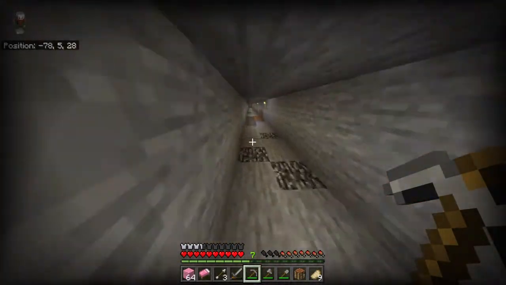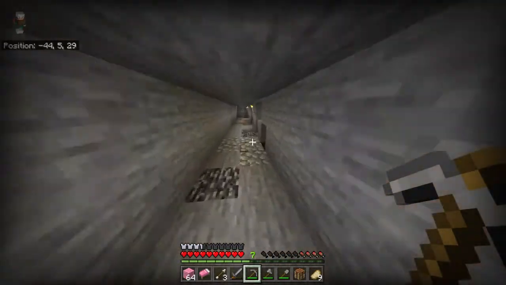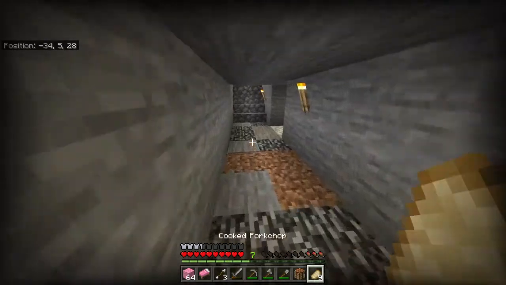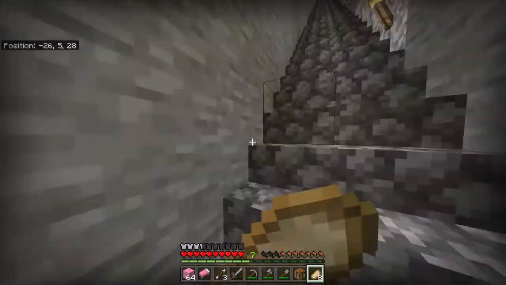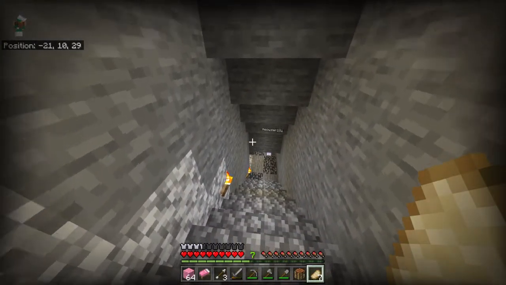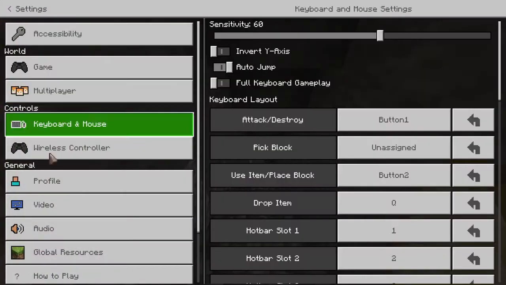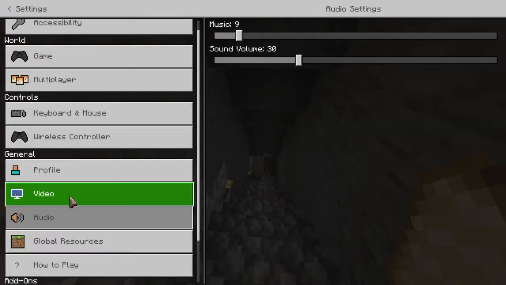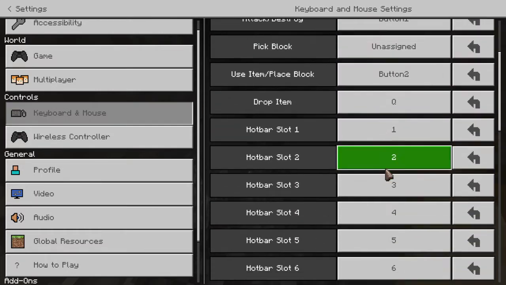Why 11? So Y11 is the best place to find diamonds. Okay. I need my crouch as a button. Hang on, I gotta change my crouch key to button 3. Your Y coordinate is 11, the second coordinate on your coordinates.